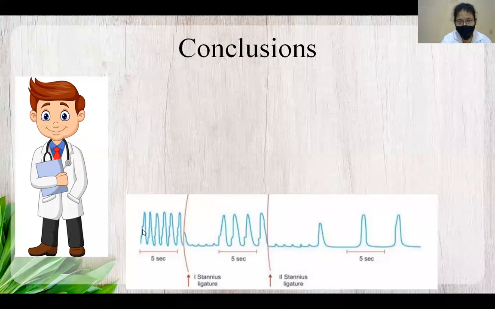In this graph, you see there are three waves: sinus venosus, atrial, and ventricular activity. In this graph, there is only atrial and ventricular activity being recorded. If you look at this graph, there is only ventricular. So why is only ventricular, not atrial, being recorded? Because the ventricular muscular mass is much more than that of the atria. And as you know, the muscle mass decides the amplitude of the contraction. So this is clear. It's a very easy graph to understand.